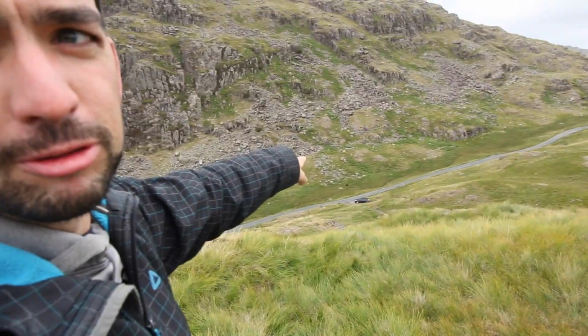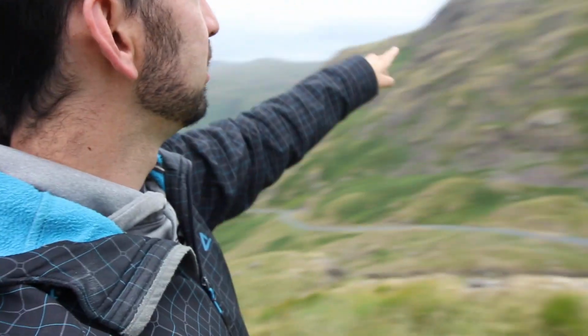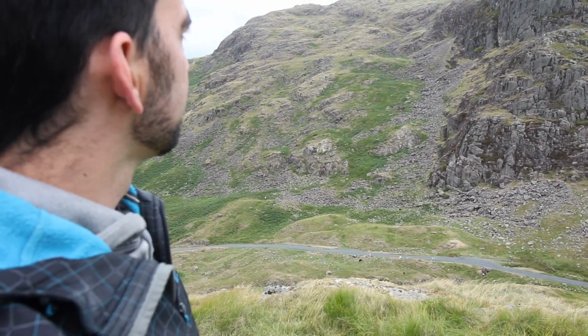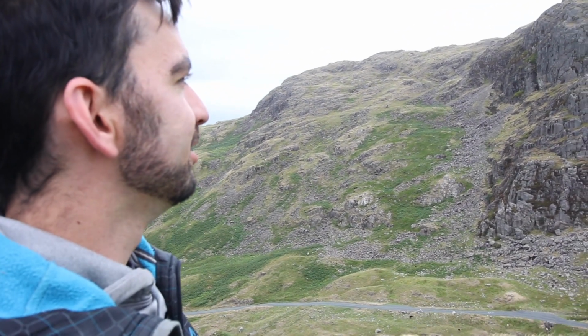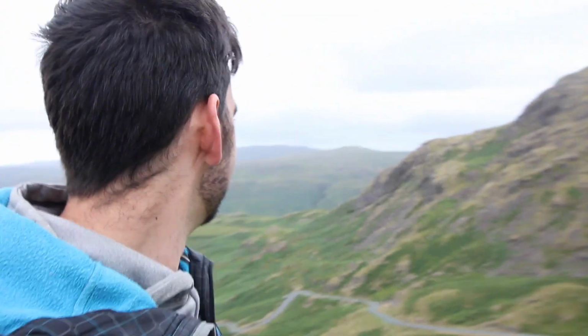I'm probably in someone else's picture parked there, so I don't really get to complain about that. So I think we'll do this, and then we'll have a think about going up there. It looks a lot steeper from here, and like not very walk friendly. But we're here now, so we'll probably end up doing it. But we'll set this up first, and then do that first.